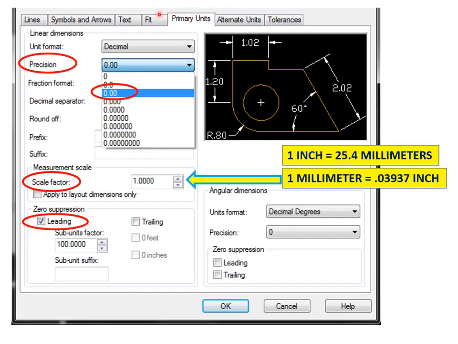Primary units. Now on the Fit tab, 2 slides ago, we mentioned having to change the size. If you can barely see the dimensions, if they're too tiny in size, then you go to the Fit tab and change the overall scale.